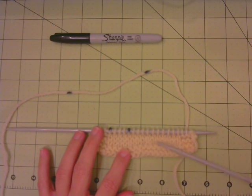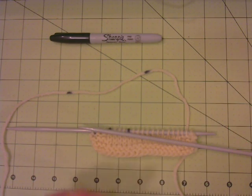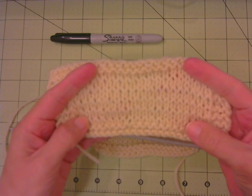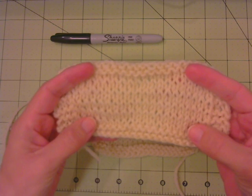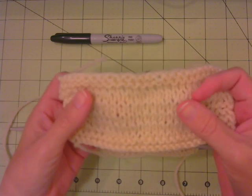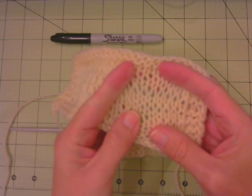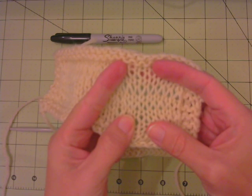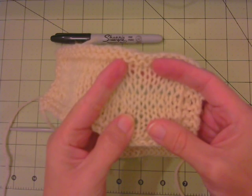Working in stockinette stitch in knitting, I have this piece we'll work on next, but first let's take a look at a piece of stockinette knitting that has some tension issues. When you have inconsistent tension and you're knitting in stockinette, you often see your knitting turn out kind of bubbly. If you take the piece and stretch it out, you can see some stitches were made with looser tension — they're larger, puffier, bigger than all the stitches around them.